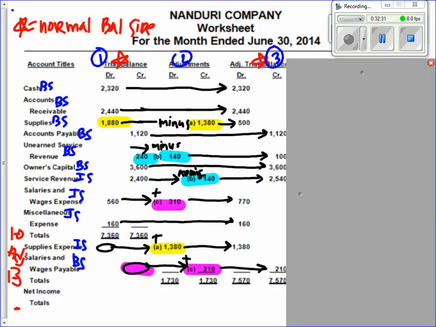Seven, 5, 7, 0. Happening on line, is it line 13? Okay, so we've got totals on line 10, we've got totals on line 13. If they don't equal each other, then you've got problems, and you maybe moved a number wrong, you maybe transposed it wrong, so then you'd go back and start looking. The trial balance, the adjusted trial balance, and the adjustments, they have to equal. You just got to know which car you're getting in. Are you getting in a debit car or a credit card? And then when you stop and hit the road bump, is it another credit or another debit?